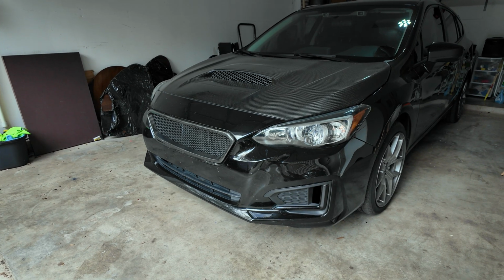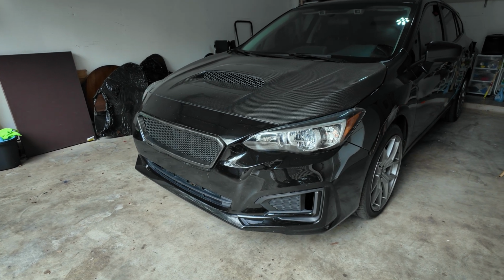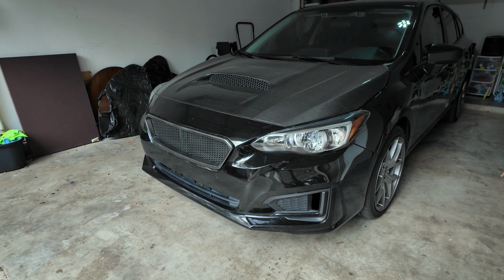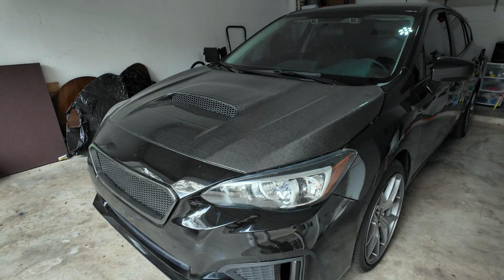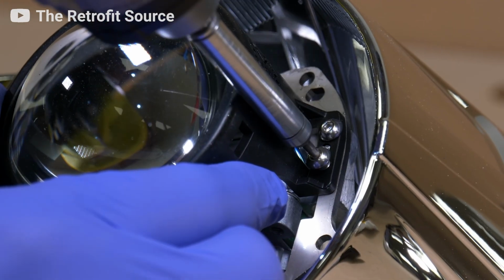So when it comes to headlight options for the Impreza, there's really not much out there. So I did some digging and I was able to find 3 possible routes to go. The first one being, of course, a retrofit, which is going to be opening up the headlights, swapping out internals, and just kind of customizing it yourself.